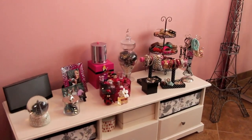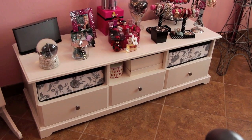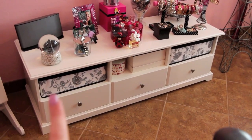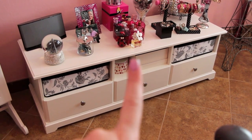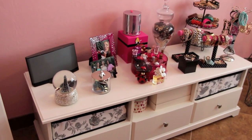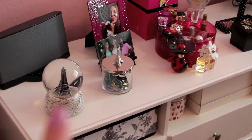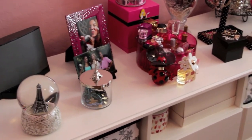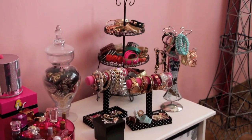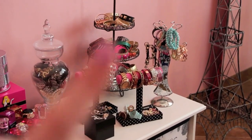I have all my jewelry laid out, and underneath there I have perfumes. I have perfumes and candles in these drawers here, and in this little drawer I have journals and past journals. These are just empty glossy boxes, and then in here I have miscellaneous jars. There's a little snow globe - I'll zoom in. I have my Bose sound system for my iPod, a little Parisian snow globe, a depotted candle that I showed you guys, some pictures of me and my sister and Harley, my perfume collection, and my jewelry all laid out. I got the jewelry stands from TJ Maxx and the bigger stand from Home Goods.